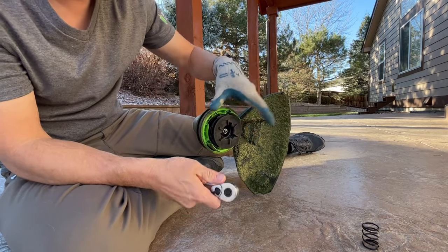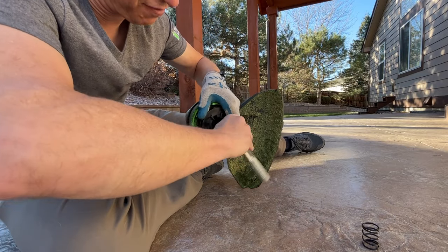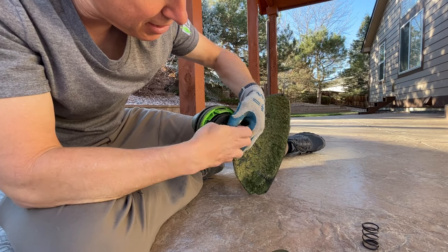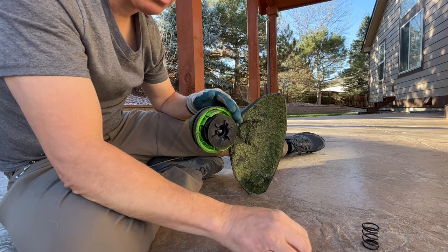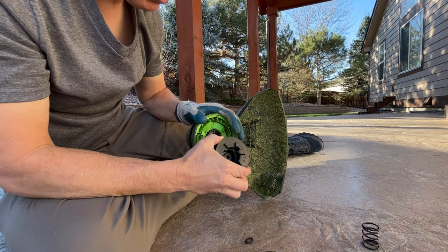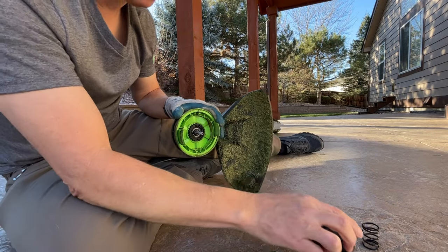I'm putting on a glove to hold it. And you can go ahead and take this off. Counterclockwise there. Whatever you do, don't lose this nut. And then this comes right off here. Also on the nut is a washer. So you've got a washer and a nut. This comes right off here. I'll set this down.